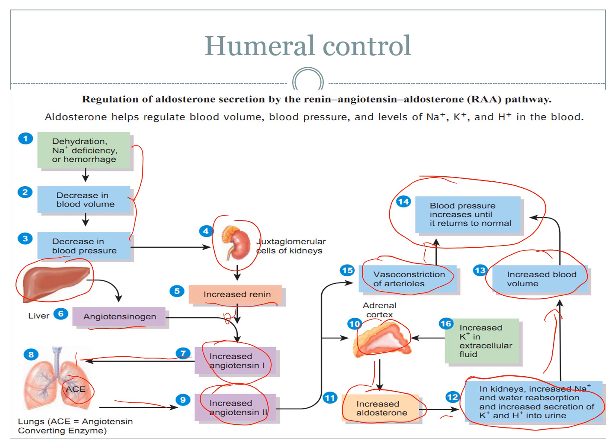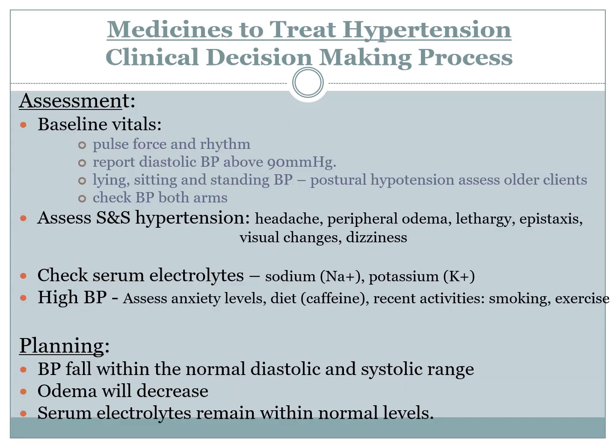Okay. Other things to consider when we're dealing with people with hypertension. Now obviously we're not the ones prescribing this medication, and medication is never the first point of call when you're dealing with hypertension. But what we need to do is have an assessment of the person as a whole. So we need to take a baseline set of vitals. We need to have a look at the heart forces of the blood pressure associated with pulse pressures and the rhythm. Okay, irregular heartbeats are usually associated with hypertension.